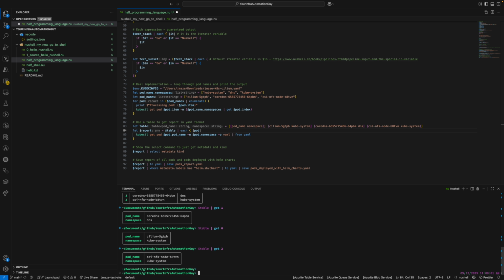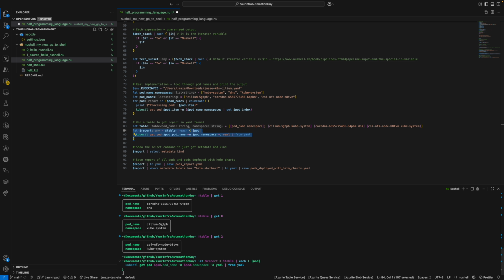So then on line 85, I'm able to call kubectl to get the pod name, referencing the pod namespace, outputting it to YAML, and converting it from YAML will create a Nushell table. Since it is in each expression, I'm expected to return data. So this will actually all be captured under this report variable.